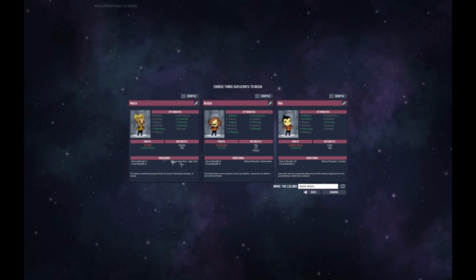Keep Marie here. Now on to Nisbet. She's got pretty good skills here, but I don't like the narcoleptic trait. That means that they can just fall asleep whenever they want. So we'll go ahead and shuffle them. Loud sleeper isn't bad. It just means that if they sleep next to anybody, they'll keep them awake, and it's not too bad. Their skills are good. They like to operate machinery, and they like to do art. So we'll go ahead and leave Gossman there.